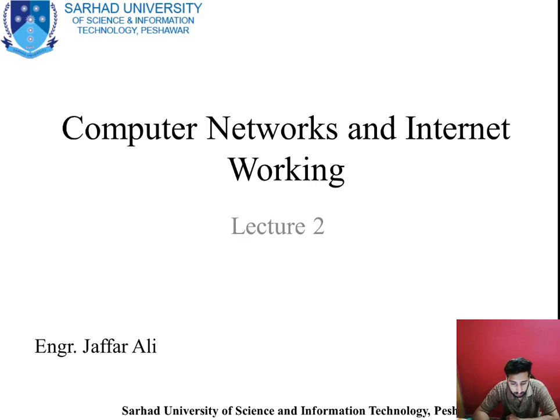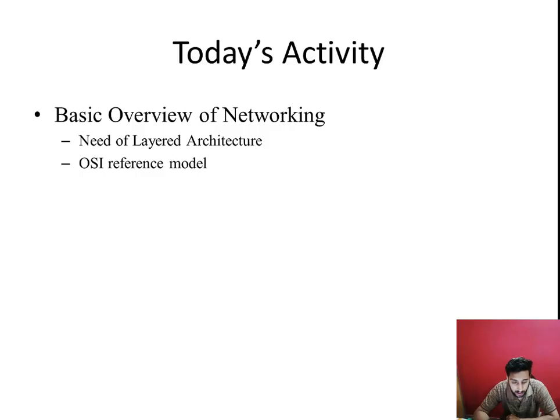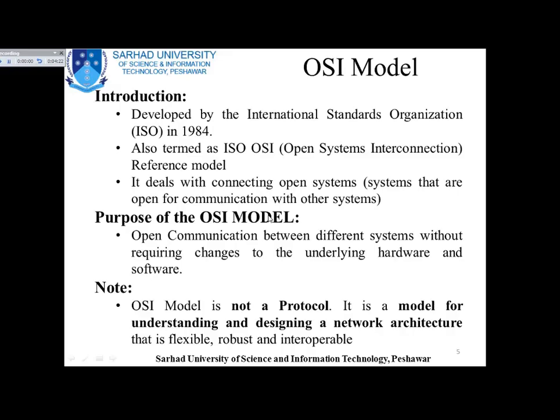Let's see what we are going to do today. Today we will be looking at some basic overview of networking, that is, what is the need of layered architecture. We will see what layered architecture is, and after that we will see what the OSI reference model is in very much detail. Now, starting with the very basics of networking, it is very necessary to understand the basic OSI model.